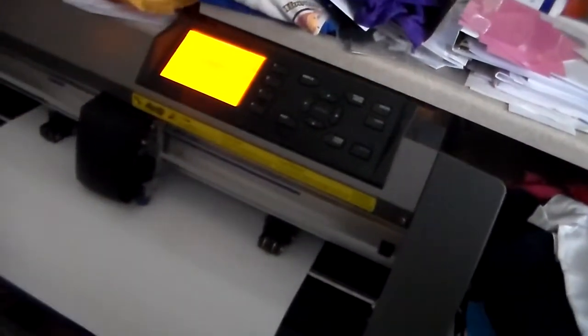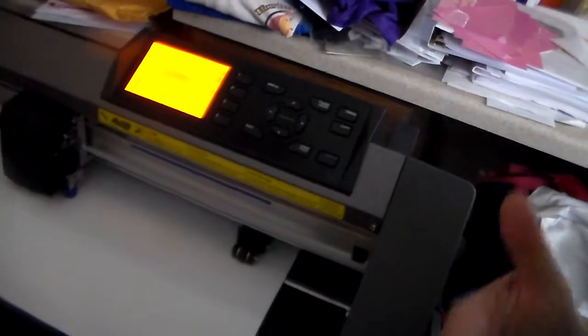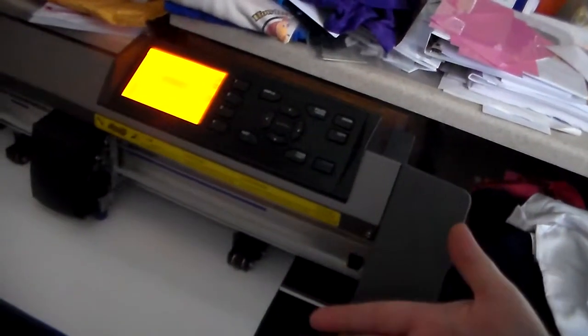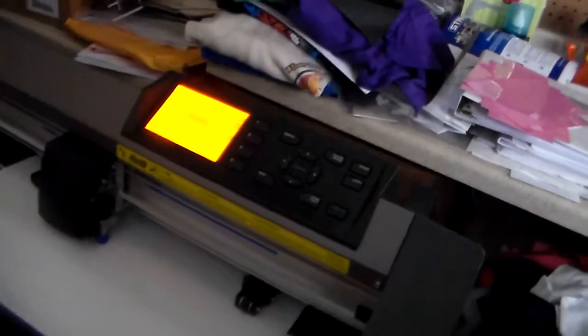Now this cuts really fast, which is really great if you have a lot, or if you want to do multiple graphics on a sheet, a whole roll, you could do that. This machine cuts really super fast. I don't like to send large jobs to it just because I'd rather save the paper if the blade is not sharp. So doing one at a time really allows me to make sure the blade is really sharp, unless I put in a new blade, and then you can run a big job. But I would always steer away from running big jobs, especially if you've been cutting for a long time. And this is fashion film I purchased from stalls.com.